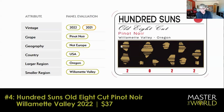Ivan Hernandez just asked, is there a way to tell if this went through carbonic maceration? Great question, Ivan. Yes, there is. You think Beaujolais Village for a wine with carbonic maceration, and there's a really tutti-frutti, bubblegummy, almost confected quality to the fruit that's missing here. If you put a Beaujolais Village next to this wine, I didn't mention the stems on the palate, but they're definitely there. So that kind of cross-pollinates, but at the same time, the quality of the fruit here is not candied.